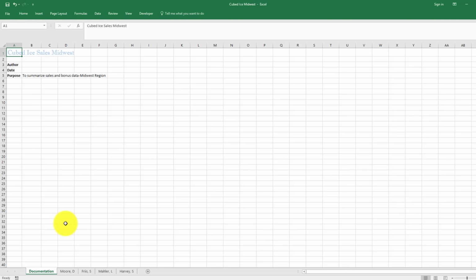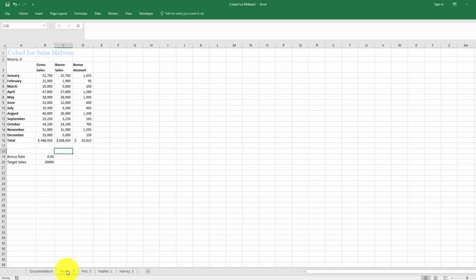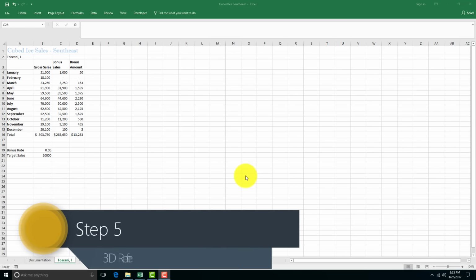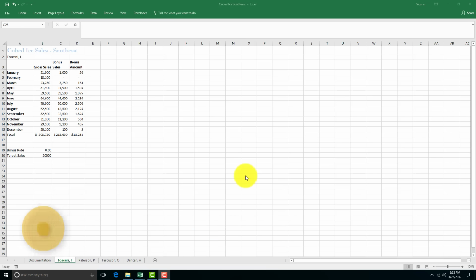So if you want to take a pause here, complete your other workbooks the way we completed the Midwest one. Do that, and I'll meet you in step 5. Okay, so we're here in step 5. So assuming you've completed step 4 with all 3 of the new workbooks, I'm going to do the same thing in step 5, where I show you how to do all the changes in one workbook, and then you can do them in the other 2 that are remaining. So I'll show you once and then just repeat the same steps on the other 2 workbooks.